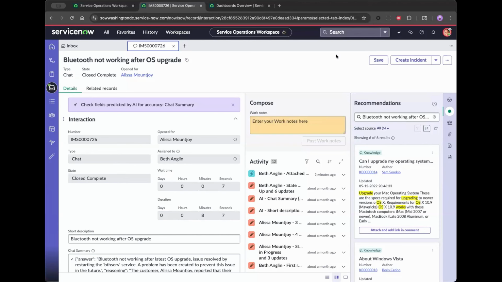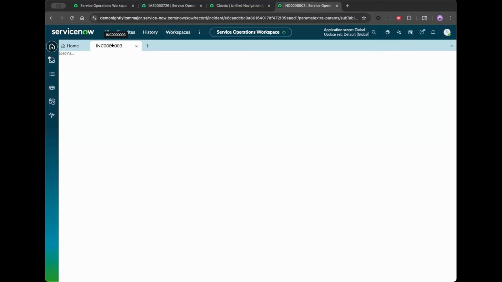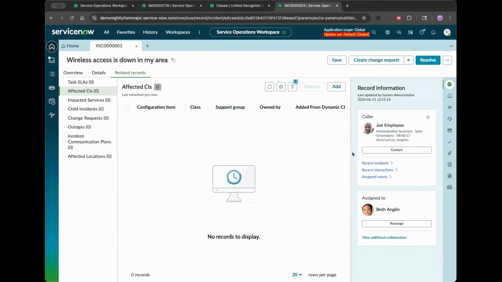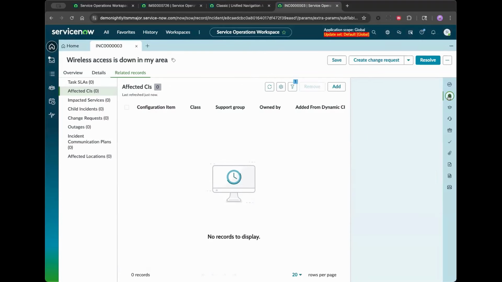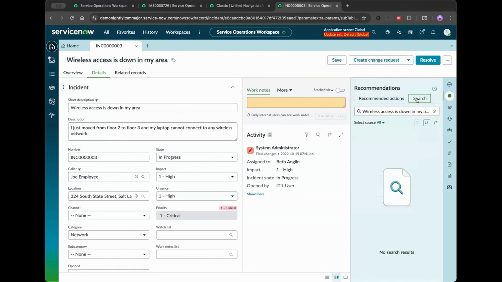Now we also have a newer implementation of that, which is inside of our recommended actions and AI search panel. I'll see if I can pull it up in a different instance, in an example incident. And this is in our newer Coral interface. And again, as was said, we're doing this on the fly, so it may not necessarily work. We don't have any recommended actions in this instance, but you would be able to search here as well. So if I did a search, let's see if we have any data here. Okay, there's no data for this one, but yeah.